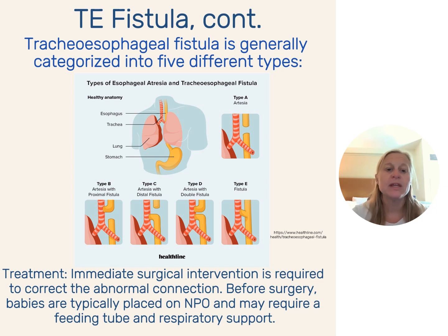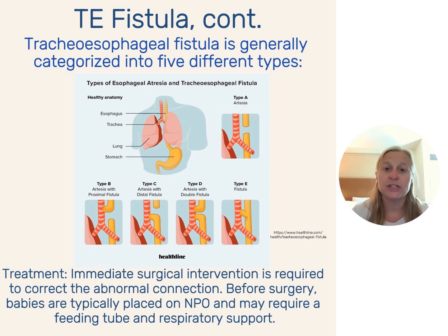Type C, now that doesn't feel as nerve-wracking if we feed them, because this is when the bottom half, the distal fistula, is coming off of the trachea. And that means a lot of air is going to go into the belly, almost like an air leak over to the belly. Type D is when you have a complete double fistula, which also just seems wild to me. It attaches and then also it's like a tunnel is going through there. And then type E is when there's the fistula connected directly to the trachea.